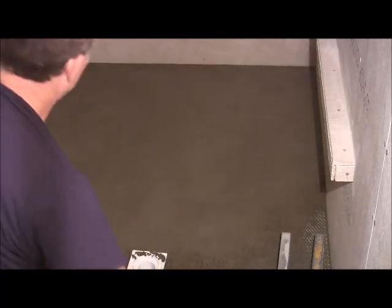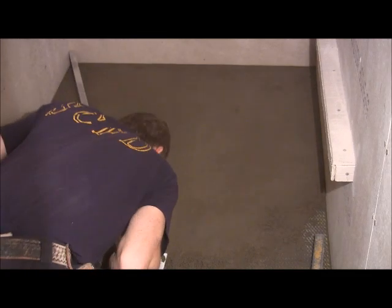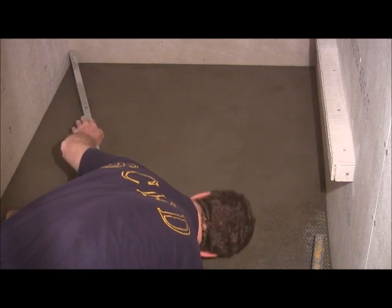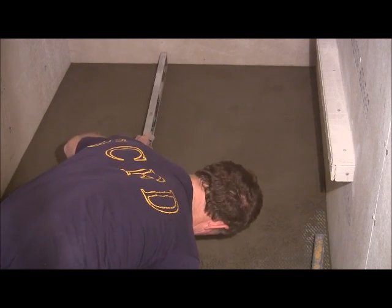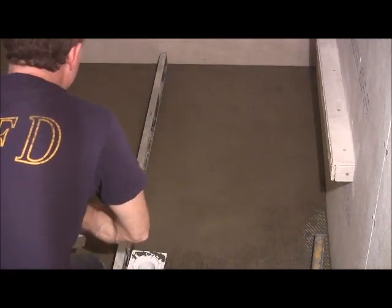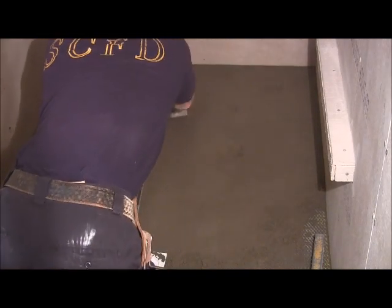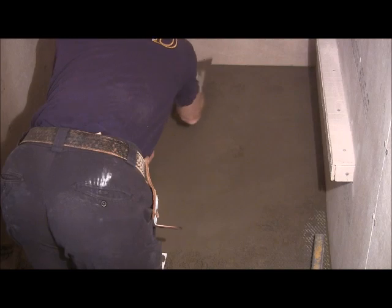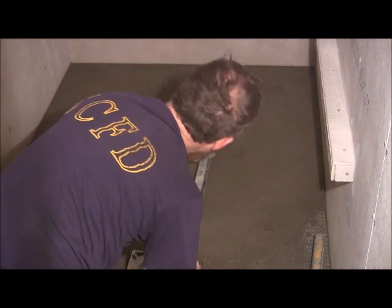Okay, so now we want to go back over it with our level just to get one final look at it. Make sure we're good. And it's got a little bitty low spot up there at the top. Got a low spot there too. Roll out some more. Let's see where we are here.